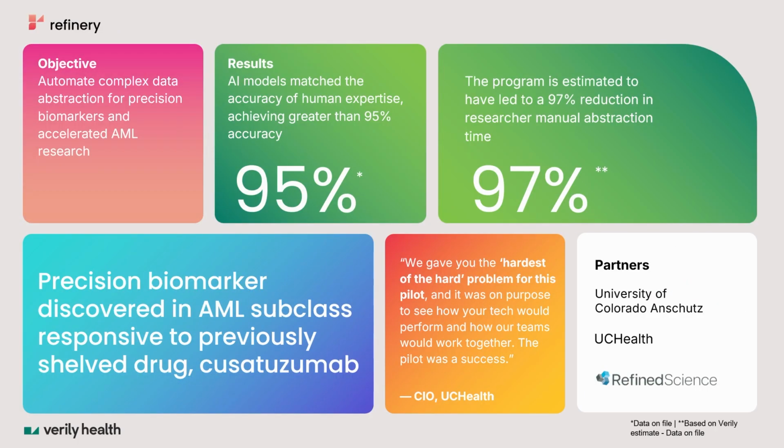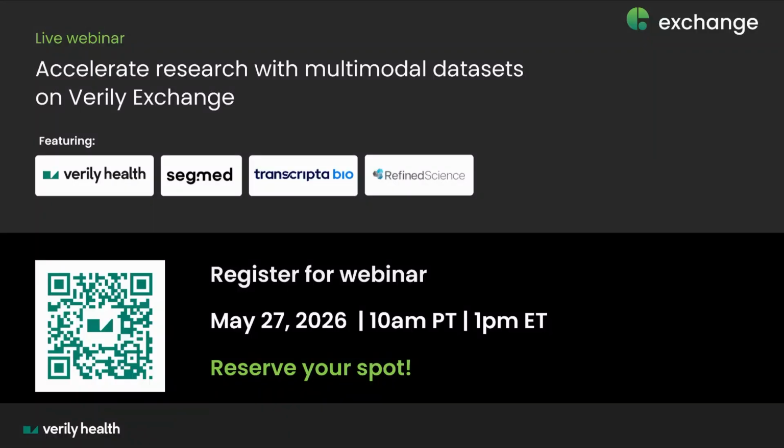This is a case study from our work with the University of Colorado where they had, like everyone, messy data and worked with us and our Refinery team to turn it into data that allowed them to extract the relevant signals on the relevant populations focused on the disease of interest, finding the biomarkers that they wanted to work on, move that forward. Our Exchange solution I talked about for discovery.